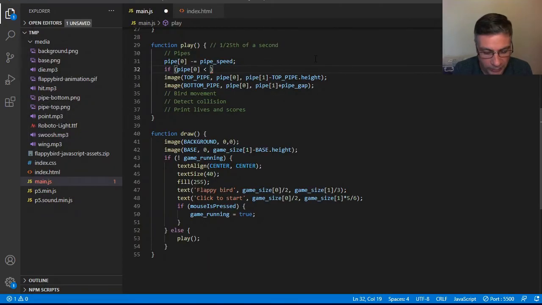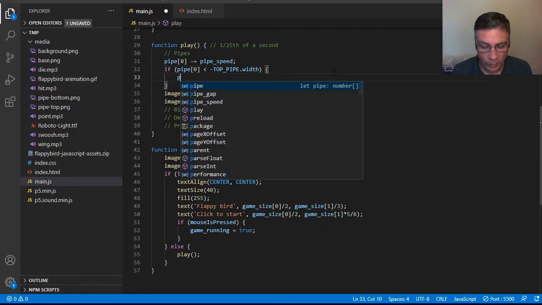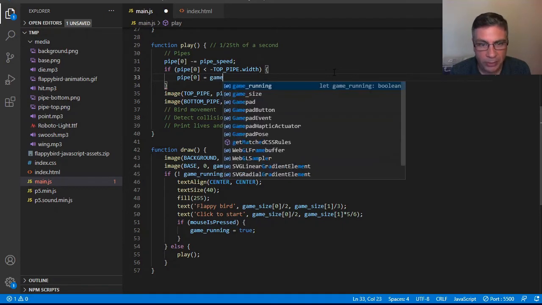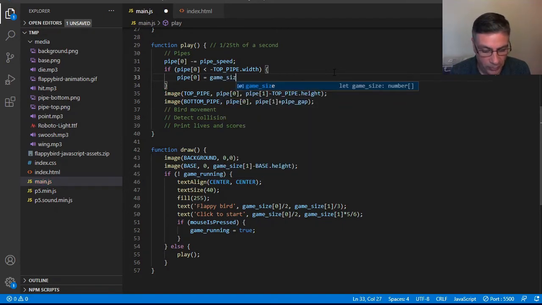We can use either pipe, so let's just use top pipe, get its width. And we want that as a negative number, so we stick that minus sign there. So if the x location that we're drawing our pipe is less than the negative of the width, we want to make our x location for the pipe equal to the width of our game, so that it's now on the right hand edge of the game.